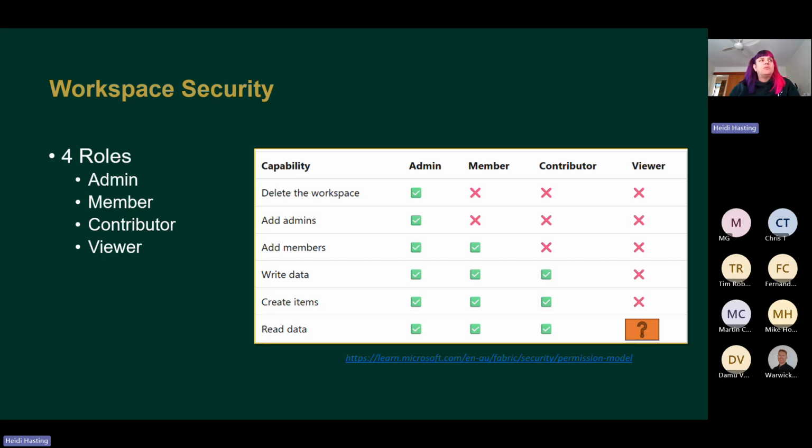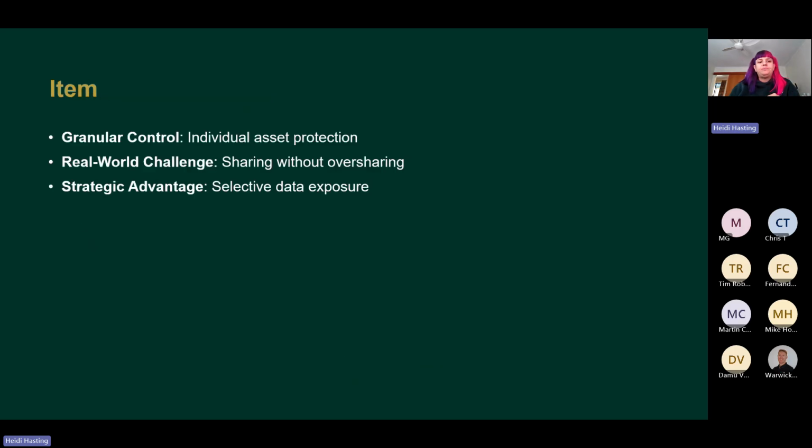And when they switch to a notebook to write a query there, they also don't have access because there are different read permissions. So there's read all and read all data, and they tie to the Spark access and to the SQL access. So this read is more from an Explorer level. Depending on what your users are using in terms of their tooling, whether they're using the browser and accessing the SaaS platform, or they're running something like RStudio, Excel, Power BI Desktop, all the things, you want to be mindful that while the viewer says read data, yes, it's usually with just the Explorer. So if they need to use the SQL endpoint or the Spark access, you need to make sure they have the item level permission appropriate for that.